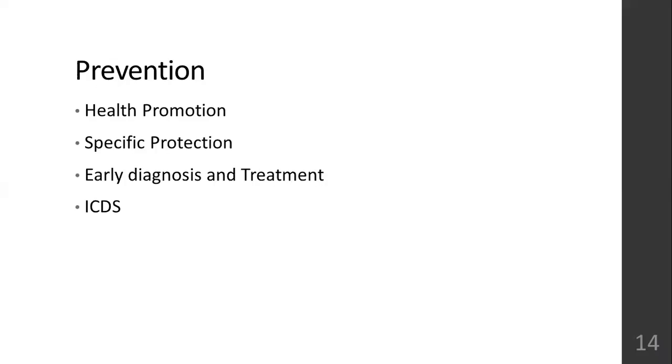Then the ICDS scheme, Integrated Child Development Scheme, they fund and take initiatives from birth till the age of 5, and also for adolescent girls, their nutritional requirement. Okay, there are a lot of schemes that ICDS is taking care of: supplementary nutrition, immunization, minor illnesses, growth monitoring, health education. There are a lot of schemes that ICDS is putting their money into. Also, the nutritional status for lactating women, pregnant women.